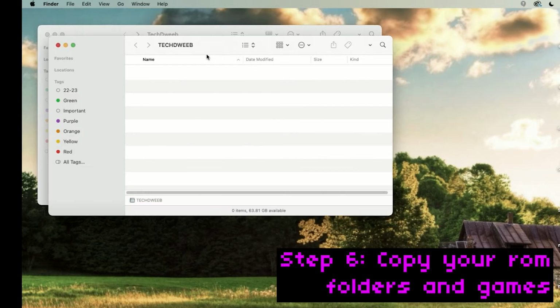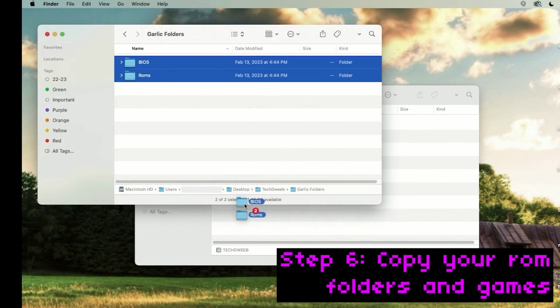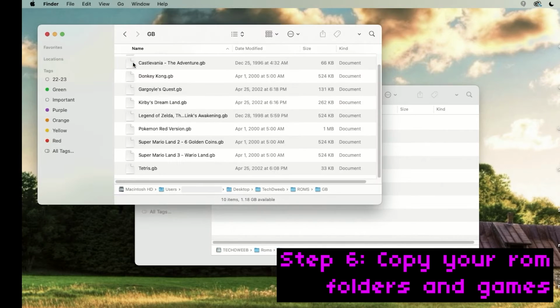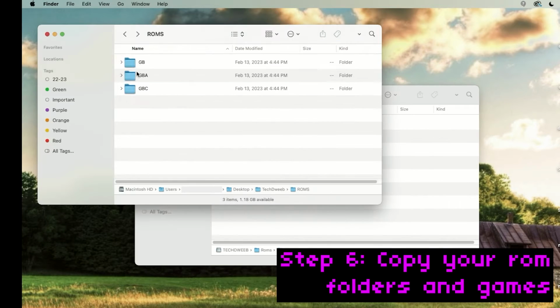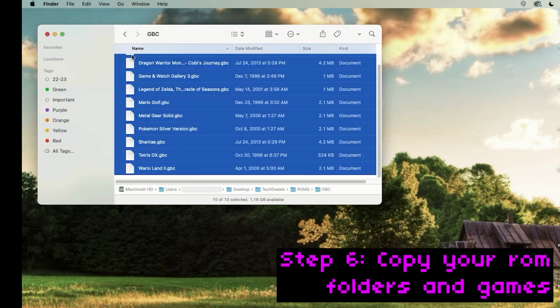Now, all we need to do is copy over those ROM and BIOS folders that we grabbed from earlier, copy them right onto the root level of the SD card. And while we're here, we might as well add some games, why not? Put your BIOSes in the BIOS folder. I'm not going to show you how to do this part because I don't want to support piracy here.